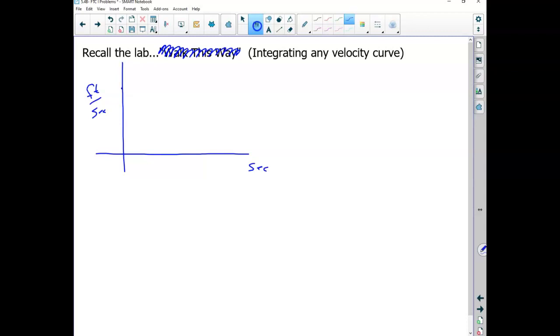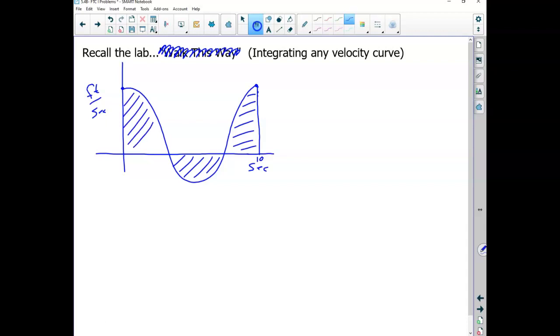And let's just say I have a velocity curve where I have both positive and negative velocity. And let's say I stop right here. And let's say I'm going to be integrating from 0 to, I don't know, let's call this 10, okay? And that means I would be looking for all of this area here, if this is my velocity curve. Remember, if I integrate velocity, I'm taking feet per second times seconds to get feet. I'm going to be getting a travel distance, okay?